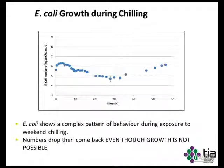Now, one of the things we know is that E. coli is inactivated by chilling over time. However, it's able to recover, even though growth is not possible, so presumably this would be happening in a situation where there are no nutrients. So presumably what's happening is that the organism is not really dead, or at least part of the population is still viable. So there's this concept of viable but not culturable. But even that's a transient thing. You can see this in other bacteria, like Vibrio, which is a classic one that behaves like this as well. You give it a cold shock, it seems to die but it can come back to life.